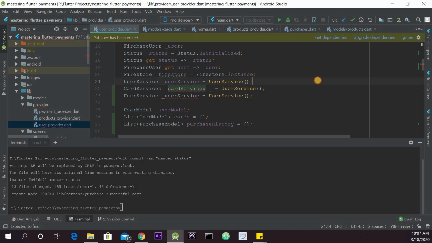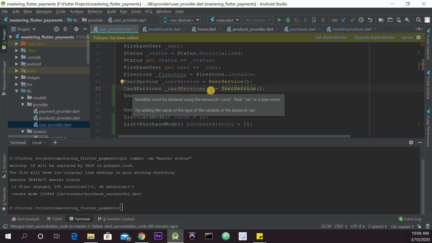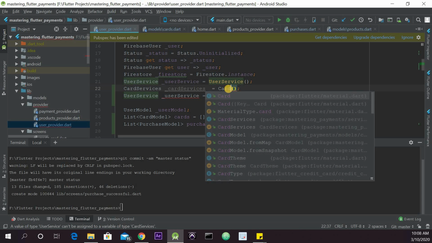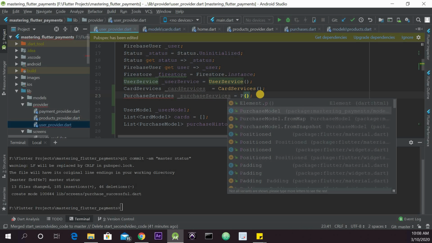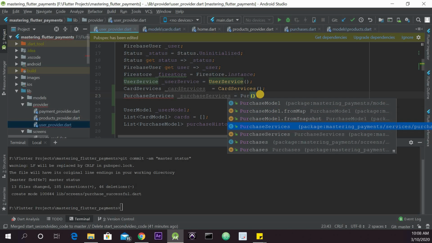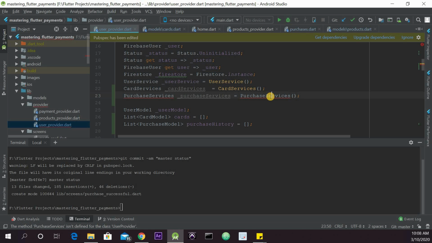Make this variable private. And a final one which is going to be purchase services. Make it private as well. Done.